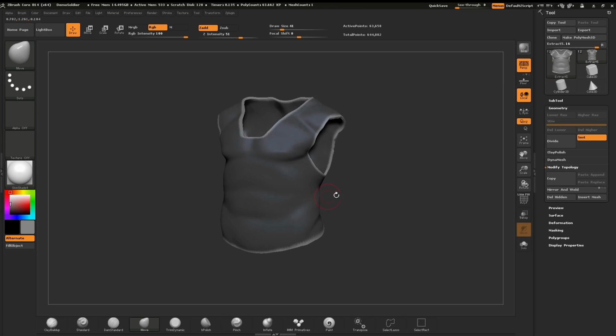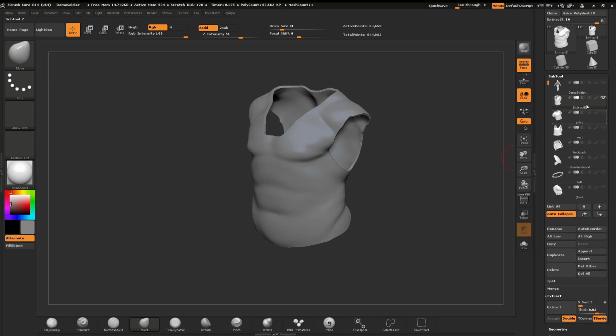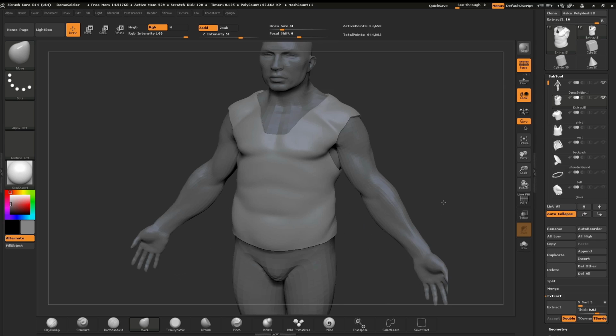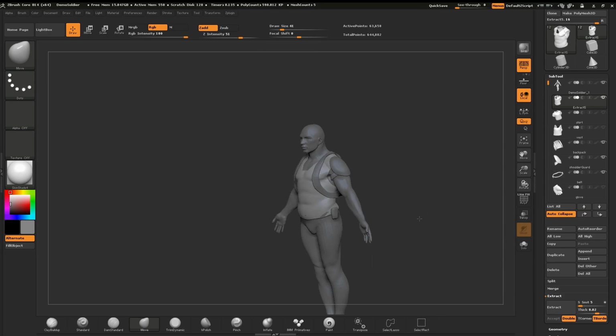You can see that there's a mask. So I'm going to hold down Control, click and drag, and clear a mask. And voila, we have a new subtool. So I'm going to turn the body on again. And you can see how that shirt's going to work on his body. And if I want to see with other pieces, now I can turn on my backpack, maybe turn that shoulder pad back on, and his waistband.